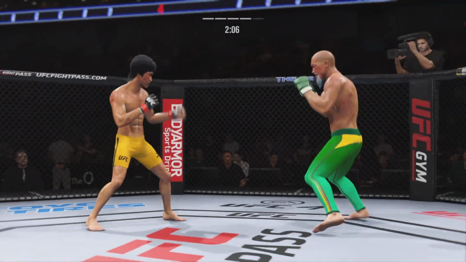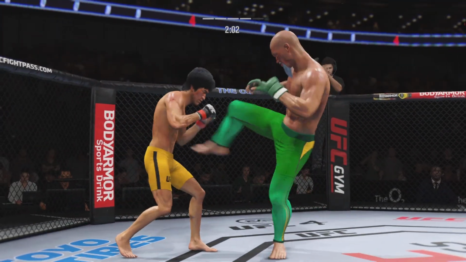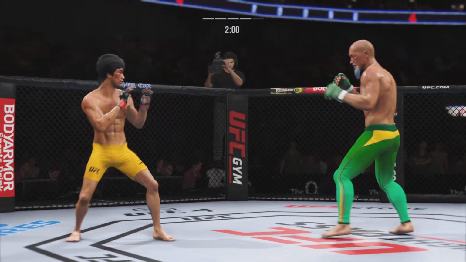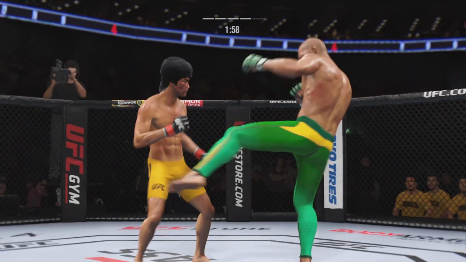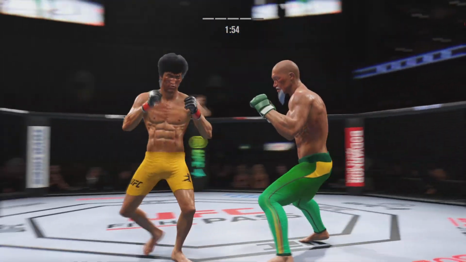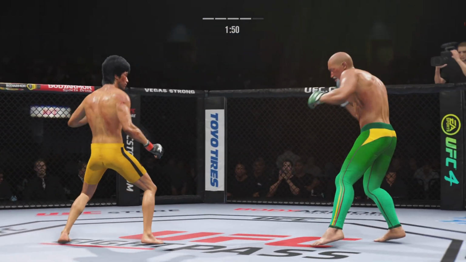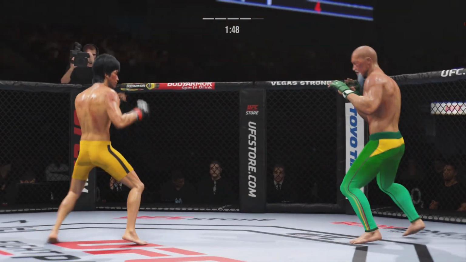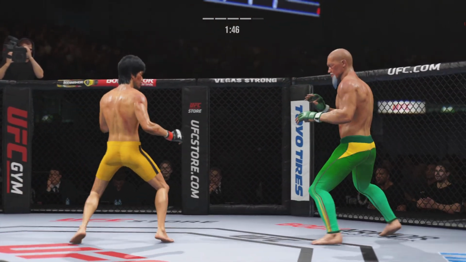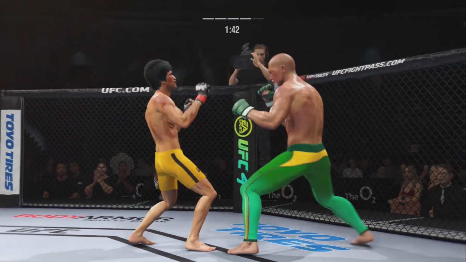Trying to establish that jab once again. Punch coming, it's blocked. Lee gets hit by that leg kick. You may want to start checking some of these. Under 2 minutes to go. There's no give on that leg kick.